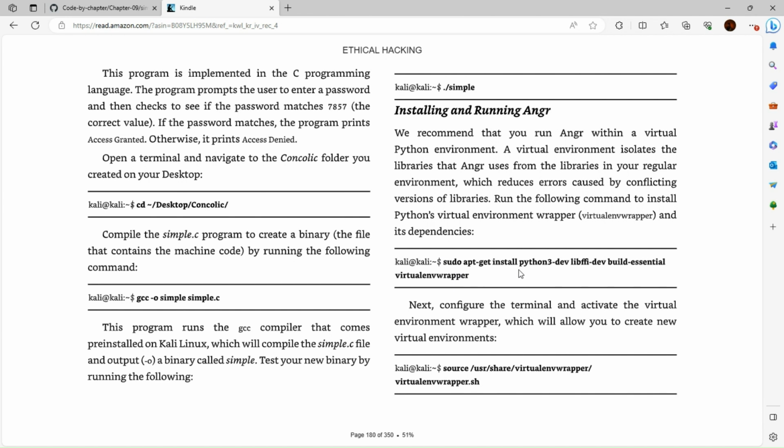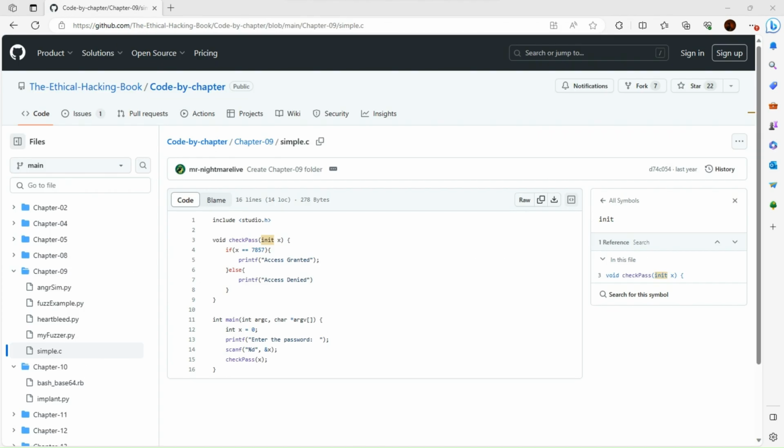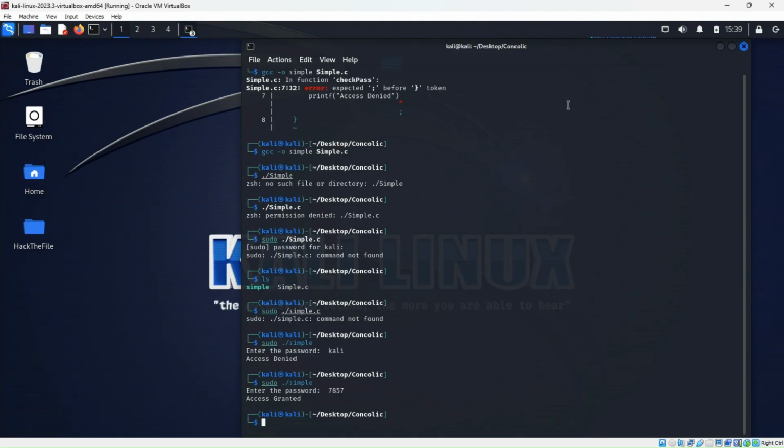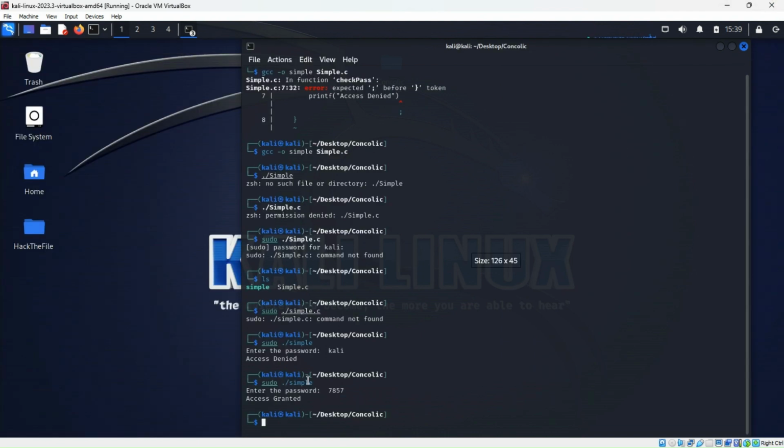Sudo apt-get install python3-dev libffi-dev build-essential virtualenvwrapper. I guess let's build a virtual wrapper. Let's see what we got here.